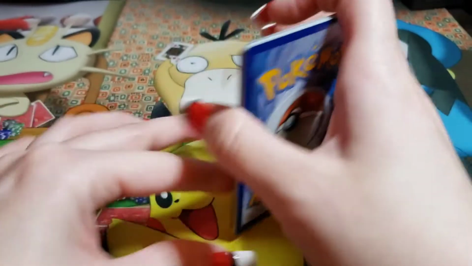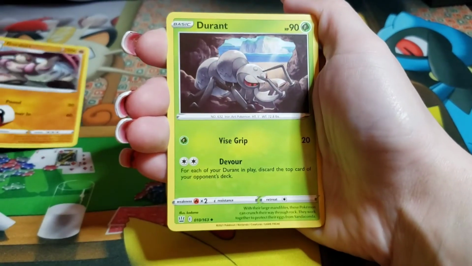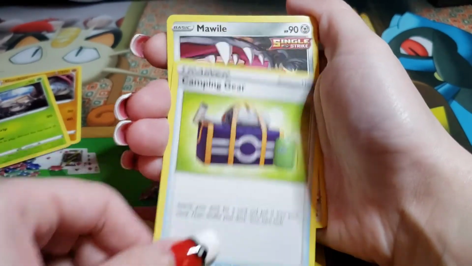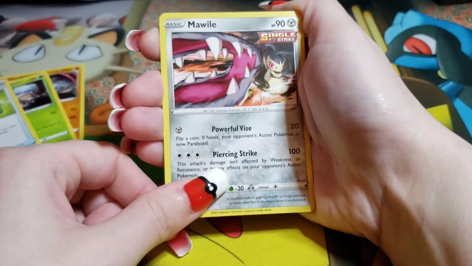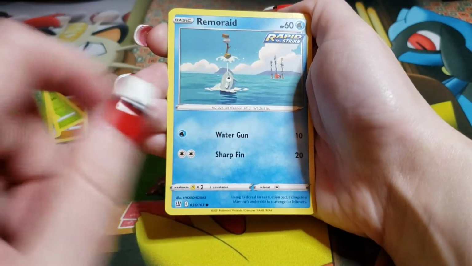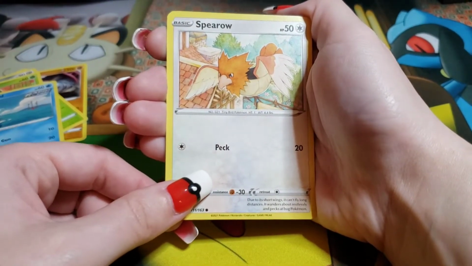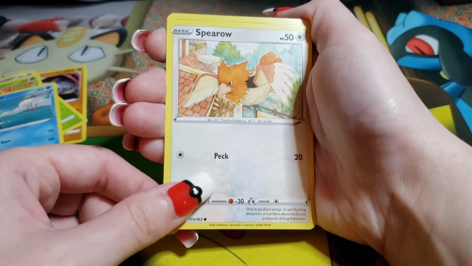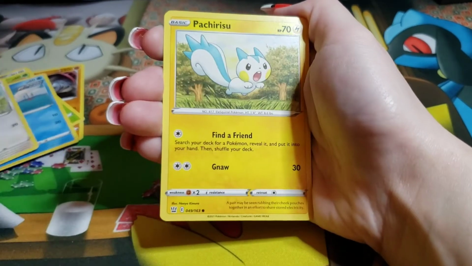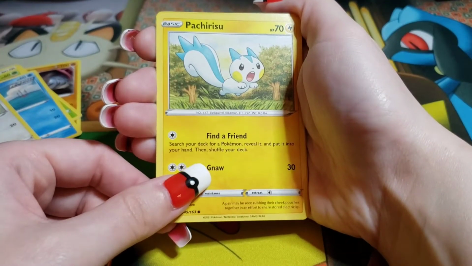That one just slid. All right, let's see what we got in this pack. We got Girder. Man with a girder. We got Durant. Little ants. Camping gear. Malwell. Mouth dudo. Fromantis. Alrighty. Remoraid. Nice little card, with the Octillery in the background, with its evolution in the background. Spearow. Oh, I love this Spearow artwork. Being a cute bird. He's being a super cute bird. Not many people call Spearow a cute bird, but he's a cute bird in this one. He is. We got Squirrel. Parcherisu. I learned how to pronounce it and then I completely forgot. But next card. Squirrel Chew.